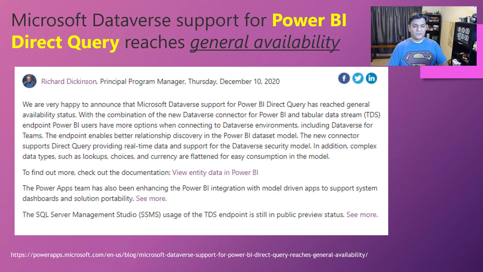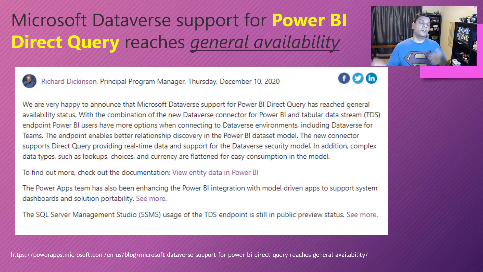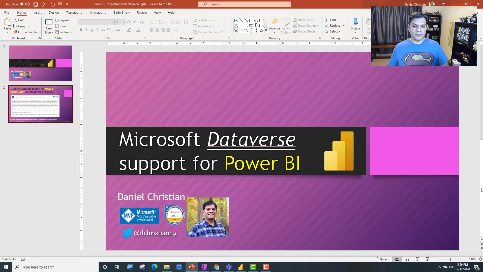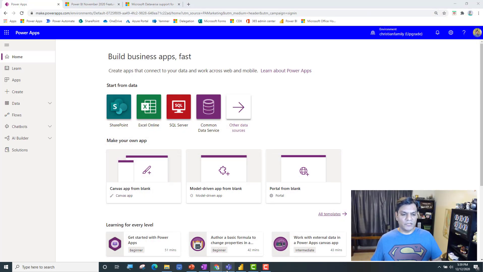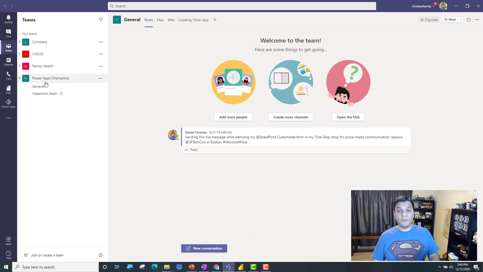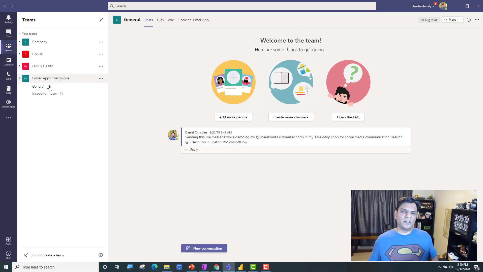Here's all the big description — let's jump in because I want to show you a few things. I want to show you first from the Teams side how you look at the tables and make the connection, then how you look at it from the Power Apps side, and then finally in Power BI how you get that data in. So I'm going to go into my Teams. My Teams is pretty straightforward, and today I want to focus on the Power Apps Champions team. I've got a few things going on as far as the Dataverse goes.